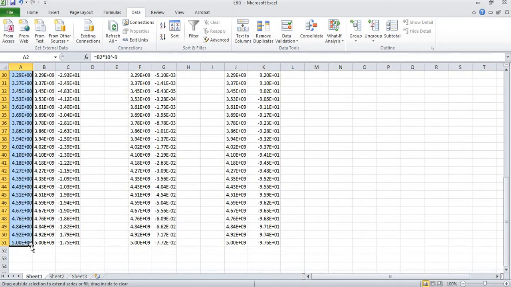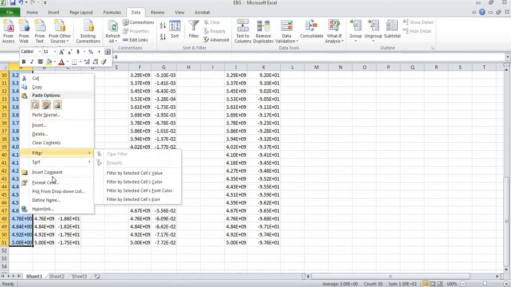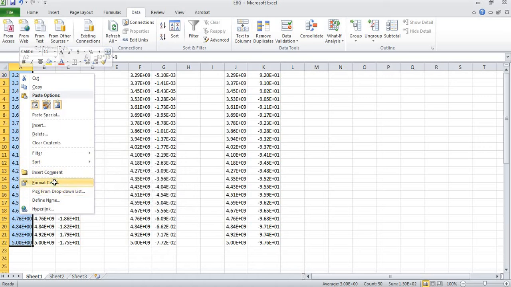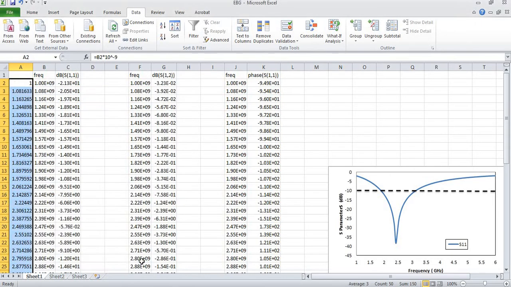So here you can see these are now converted to general.